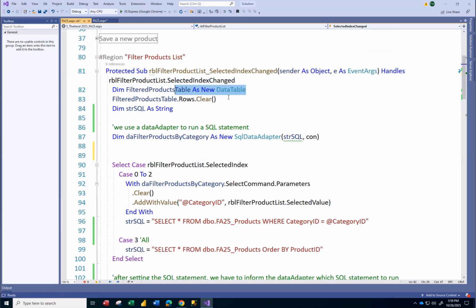Then we have a table. We'll clear out our table. We're going to use a string text statement, and then we're going to create a data adapter. So go get me my data, filter it by category. So this is the ASP.NET way of getting data. This is not running a stored procedure.